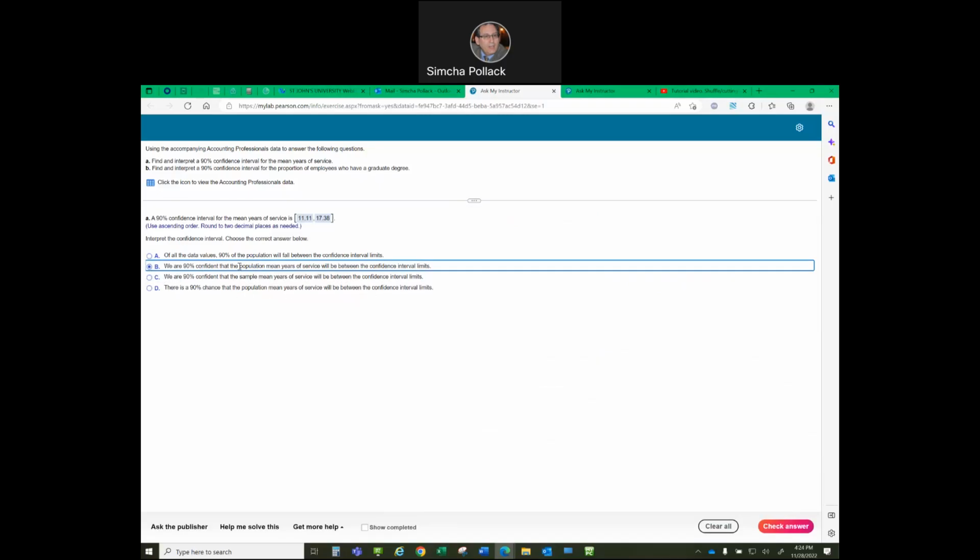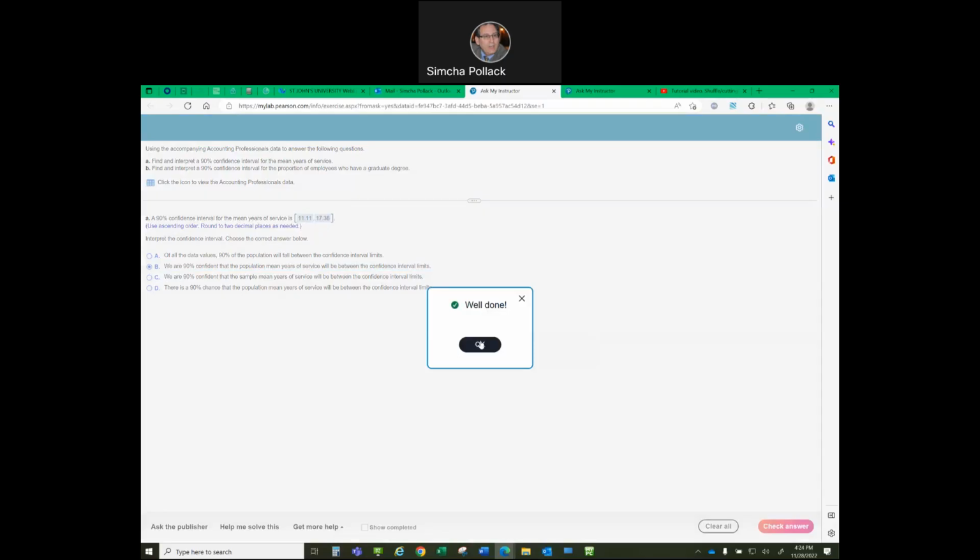We're 90% confident, which is like a probability. It really means that if you repeat this process 100 times, and each time you get a different average and therefore a different interval, 90 out of 100, 9 out of 10, will cover the unknown average. So we're 90% confident the population mean is somewhere between these two numbers. Anyway, I'm pretty sure this is right. And again, for a deeper understanding, you would peruse the videos that I made about confidence intervals and the interpretation.